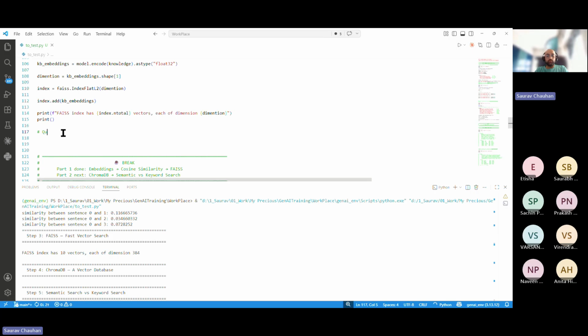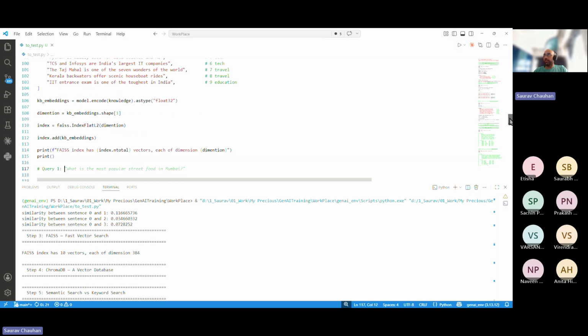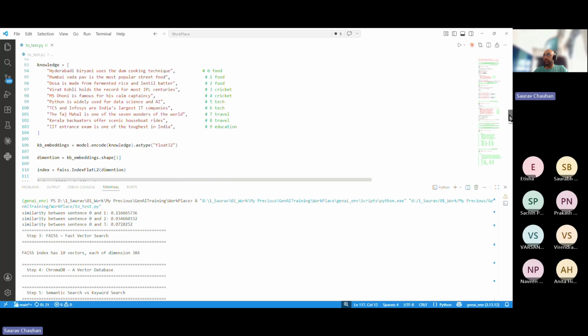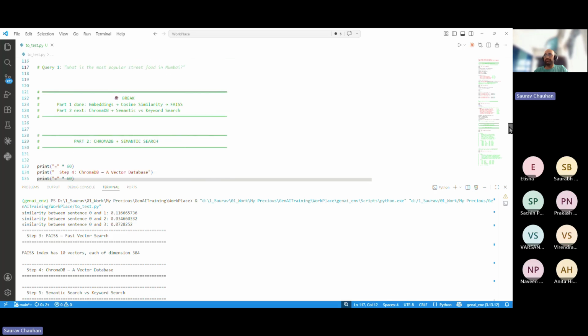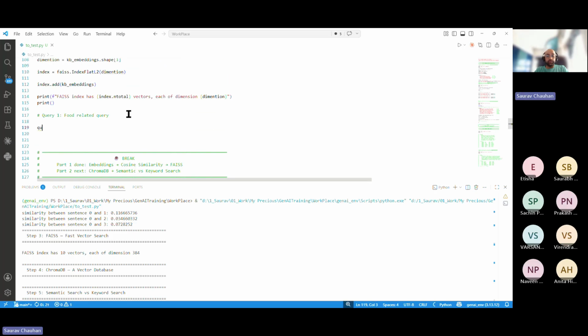So we'll go with query one. We have, I think, 4 topics: food, cricket, tech, and travel. Let's go with food first. If we go with a related query, instead of Mumbai, let's say: what is popular Indian street food?